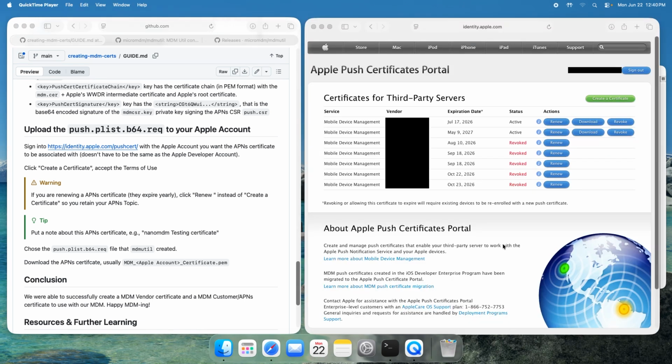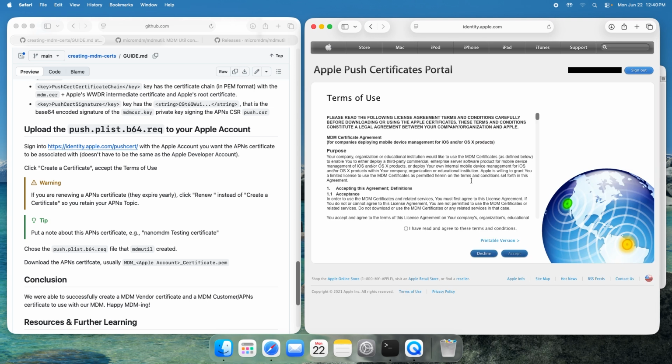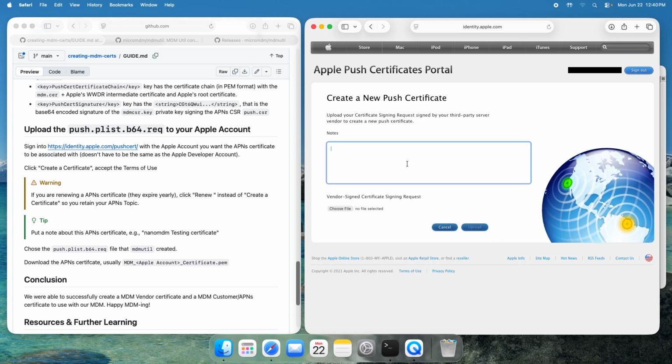All right. So once you sign into identity.apple.com/pushcert, you'll see this page here. I have a few certs, but I'm going to create a new one with this green Create a Certificate button in the corner, and check that I've read those notes.